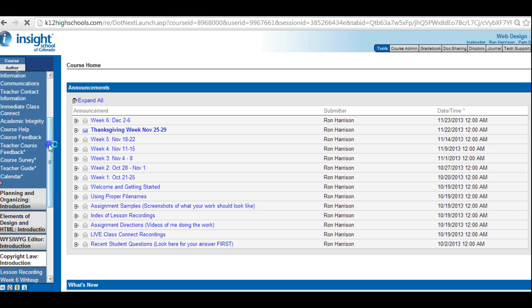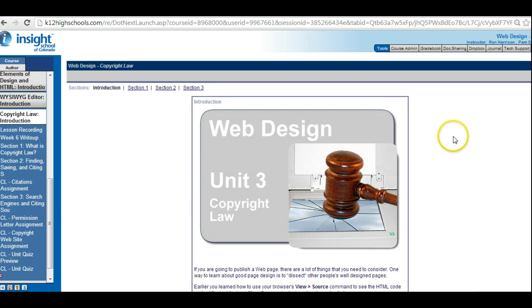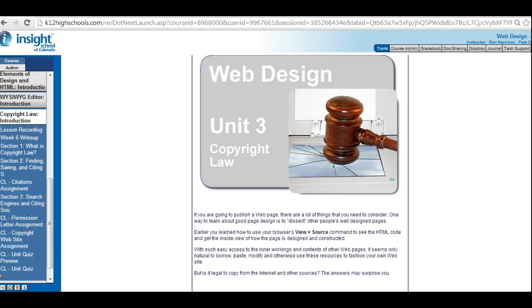All right, the copyright unit. And of course, copyright law is all about who owns what information, right? And that's really important with the internet because so many people can put things on the internet, can't they? And they can go borrow other people's things. That's probably the most important thing, is that people can go borrow other people's stuff on the internet. We've seen that before, where you can do view source, and you can see from any web page you want, you can see somebody else's information, and you could just copy and paste that as if it was your own and create your own web pages. That's not legal though, is it?